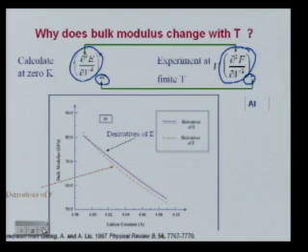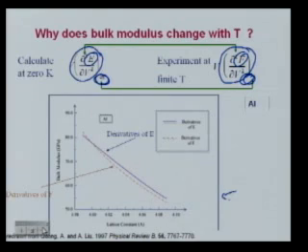You take it at the 0 temperature lattice parameter. Okay? So we have two sources of error, and they both require a different solution. We use energy to calculate the bulk modulus at 0 temperature rather than free energy, and we use the 0 temperature lattice parameter rather than the finite temperature lattice parameter. So the question is, which of the two is the dominant one? Or, if you're out of luck, they both contribute the same effect, which means you need to deal with both of them. Well, that's what this picture tells us.